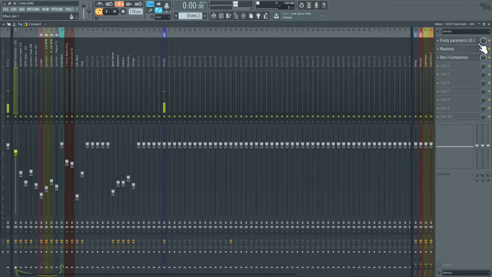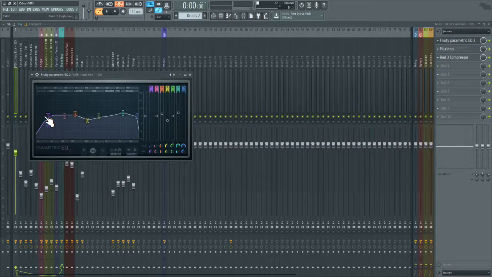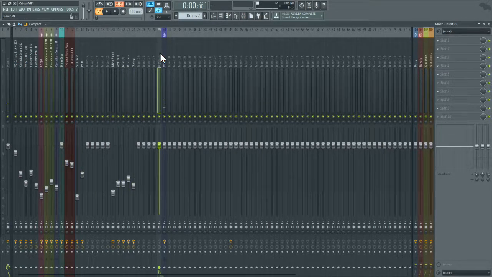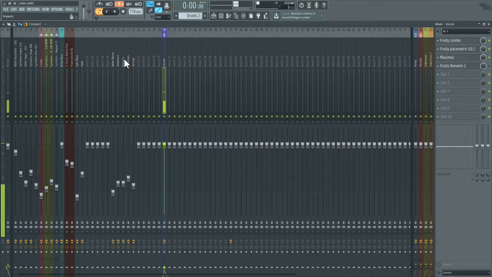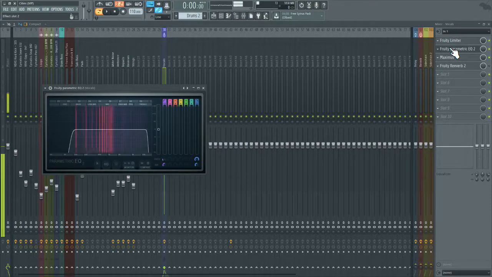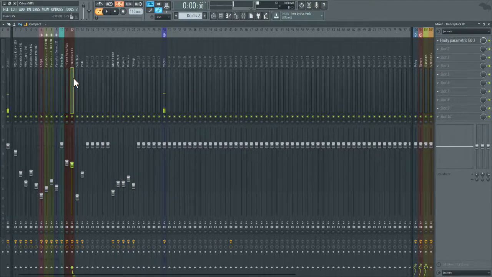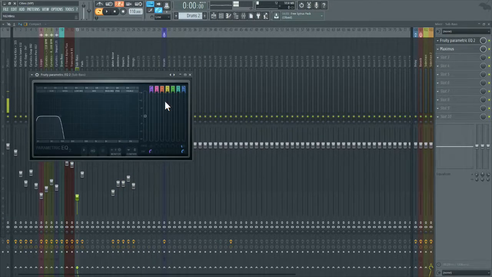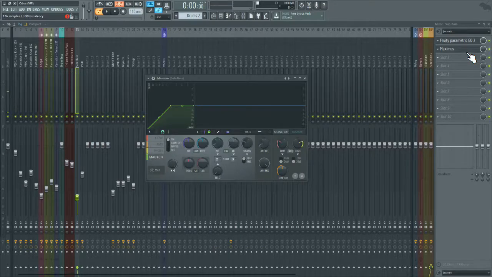So another thing with low end, make sure nothing is boosted in the low end unless absolutely necessary. EQing is less about boosting and more about fixing and cutting things out. So for a sub bass, if it needs to be louder, use a compressor.